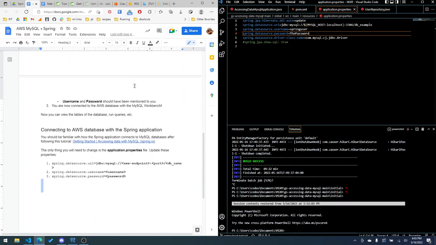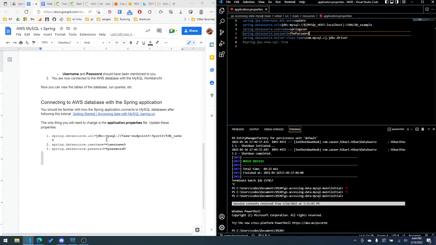So now let's say we want to add some new data into the database using the API. What we will do is open up the Spring application, which I have up here. This is just the one from the tutorial, this one right here. The only thing we need to do is change these values right here into the values of the AWS database.